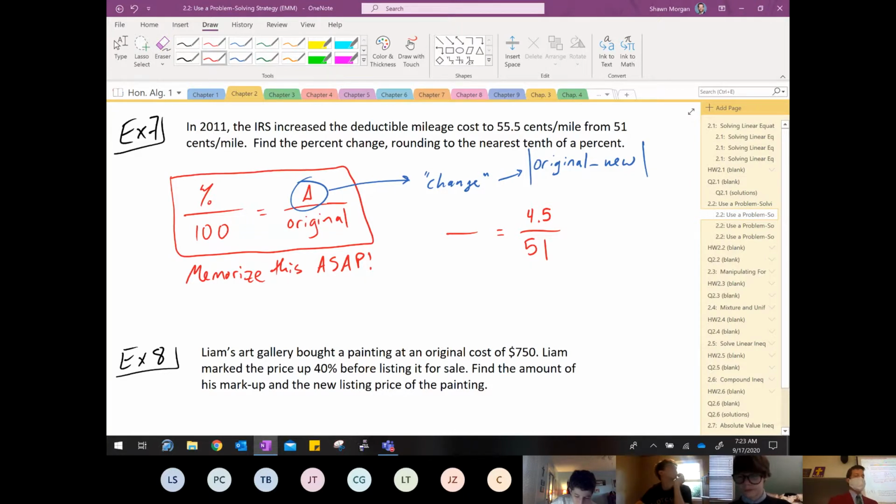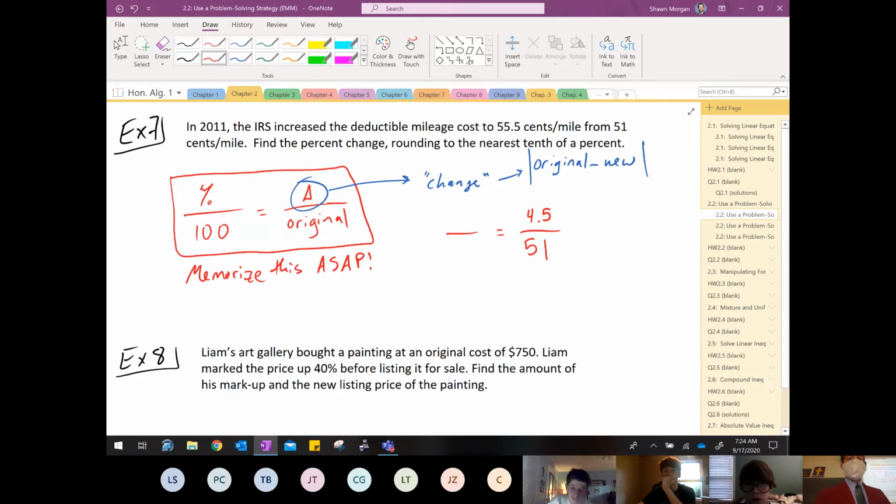Like last year, let's say last year I made 5 birdies when I played golf. I don't shoot golf very well, so I rarely make birdies. Let's say last year, the whole year, I made 5 birdies, and then this year I made 7 birdies, right? I changed by 2, but I'm not going to put 2 over 7. That doesn't represent accurately the amount of change. It would need to be 2 over 5. I increased my birdie percentage by 40%. It's 2 over 5, not 2 over 7, for example. Just making that kind of thing up there. So we've got 4.5 over 51.